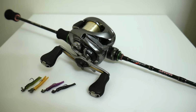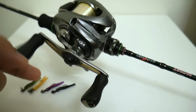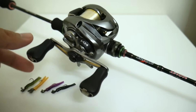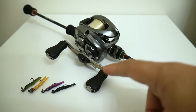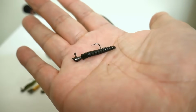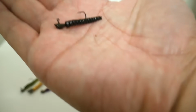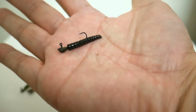Okay guys, so as you can see by the video footage, the test run for the Ultimate Bait Finesse combo was a huge success, at least in my opinion. And it met all of the important goals, in my mind, that I set for it. And of course, the first goal was being able to cast this trout magnet, which is less than a gram, a good fishable distance. And in my mind, that was a minimum of 30 feet or 10 yards.